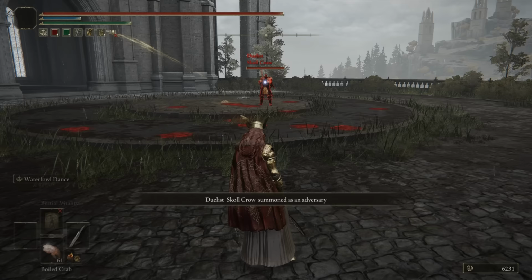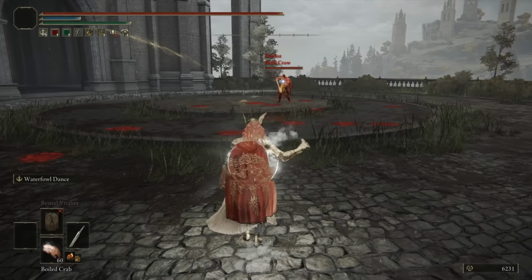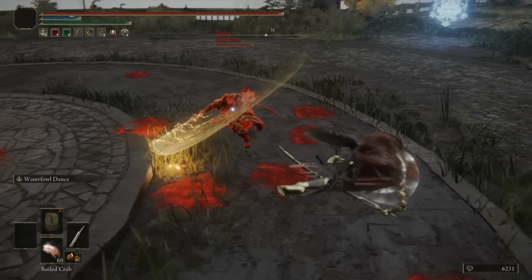Moving on to our next opponent, we have Skull Crow. Hello there, man. Hey! Hello. Are you ready to face Malenia again? Give him a nice bow. I'm going to eat my crab. What kind of buff you got going on there? Is that a lightning buff? Oh no, it's raining. This could prove to be very damaging.